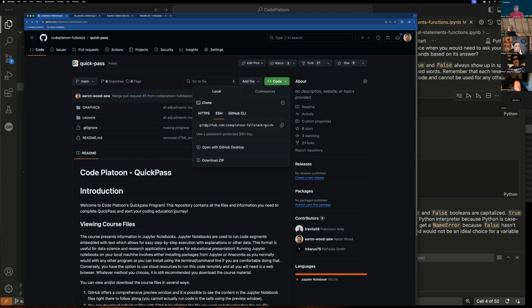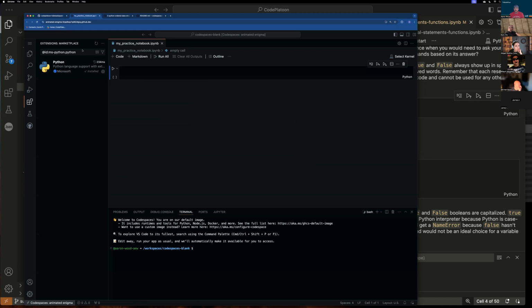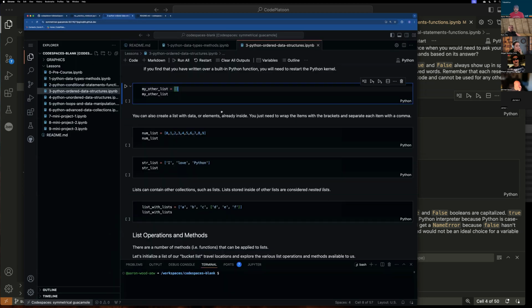You could actually open your file browser right next to your Codespaces window, and you can drag and drop all the folders and everything right into here, and they'll load, and then you'll have all the lessons in a single GitHub Codespace. So that's all you have to do to get started, and then you'll be up and running right along with me. So it's really fast. It only takes a couple of minutes to get going.